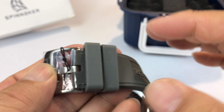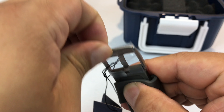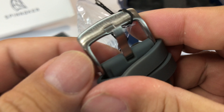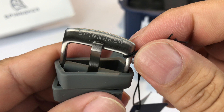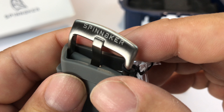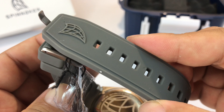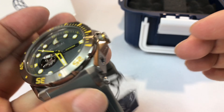Same thing on the buckle end here. You've got a couple of retention straps, and then you have the standard Spinnaker buckle on this end. Part of the problem with true unboxing is you're going to see all this kind of behind-the-scenes work. Brushed in like a stainless steel, but it looks a little darker gray to me, like a little gunmetal finish. I'm not sure exactly how they're doing that. But then you also have two straps here to hold down that strap — the dual end of the band. So nice thick band that's certainly going to stand up to some abuse.